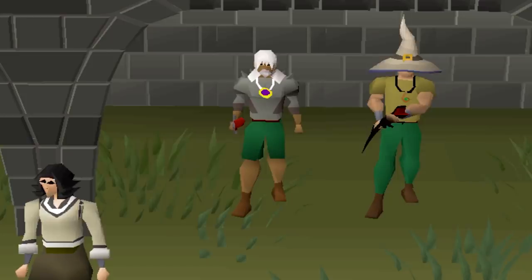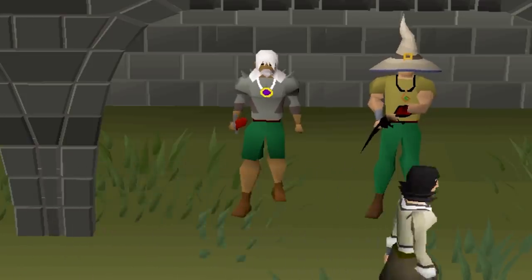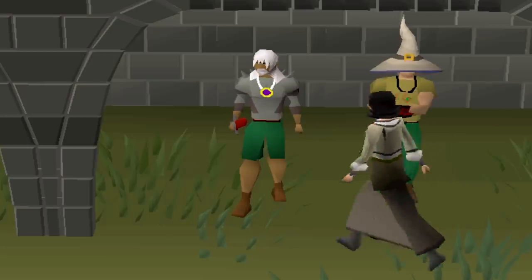All right, next item we have is a blisterwood flail, and this is gonna be Link. I've definitely won this. Yeah, I don't know why I bid so much on this, dude. I bid 2. I had a feeling you were going magic, and I wasn't gonna waste my money trying to contend with it. Fair.